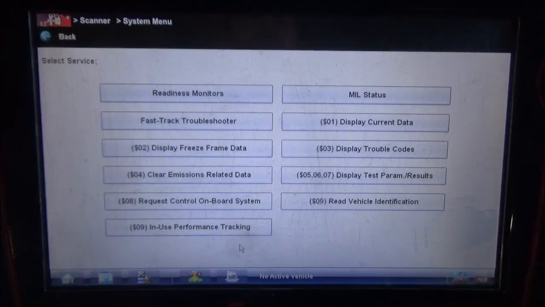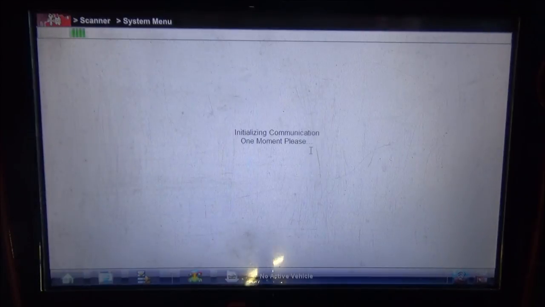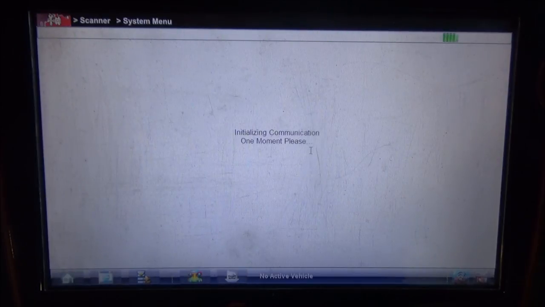So it seems like we might be good for global. So I'm gonna go to mode 3. That's gonna give us our trouble codes, just to see what we have. It looks like the OE portion of the scan tool is not going to be of help to us on this.